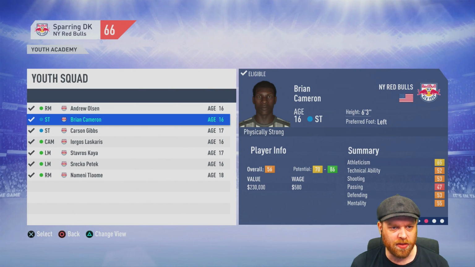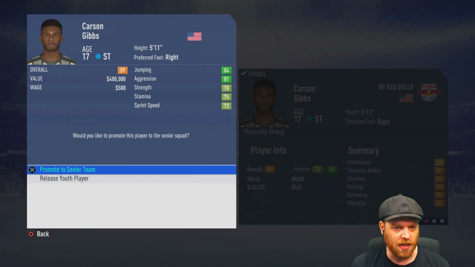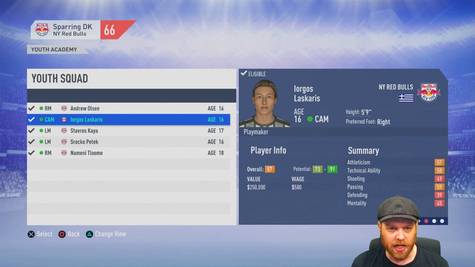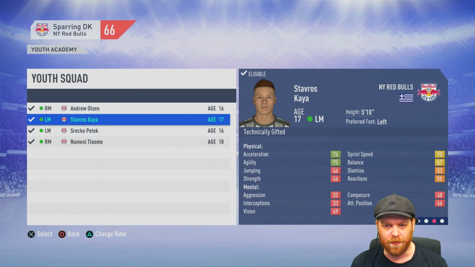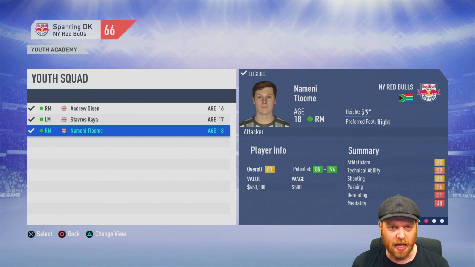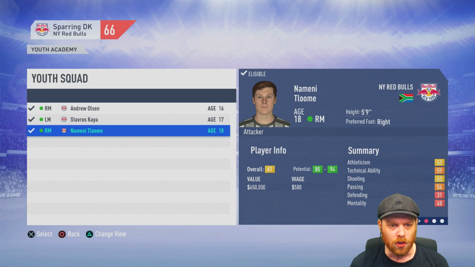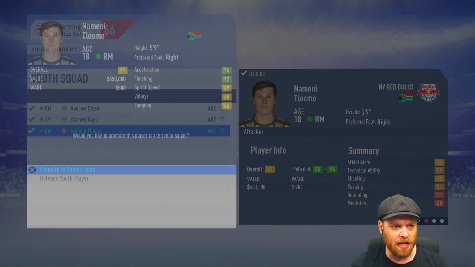Brian Cameron, well, we thought he had high potential, but he's dropped to a 70-86, and I'm just going to release him. But Carson Gibbs, another striker here, 5'11", 78-94, is looking pretty decent, and I'm actually going to bring him into the senior team. We've got a Greek lad here, Laskaris, 73-91, not going to make the cut. But Kaya, the left midfielder, 79-94, looks okay. Patek, 74-88, not good enough for me. And the South African in Tulum is 85-94. Let's get him in. We'll sell him off for cash.